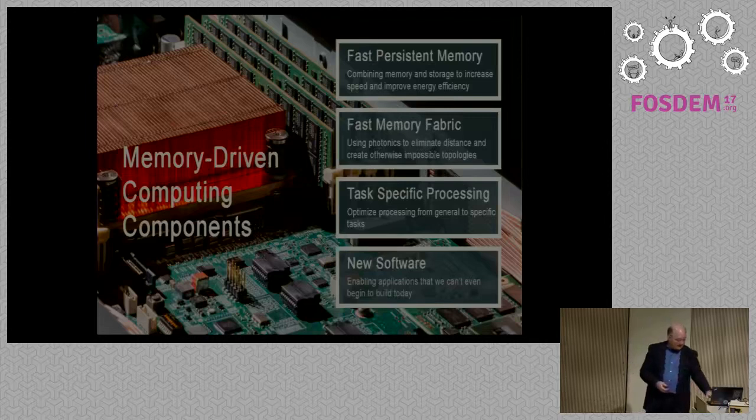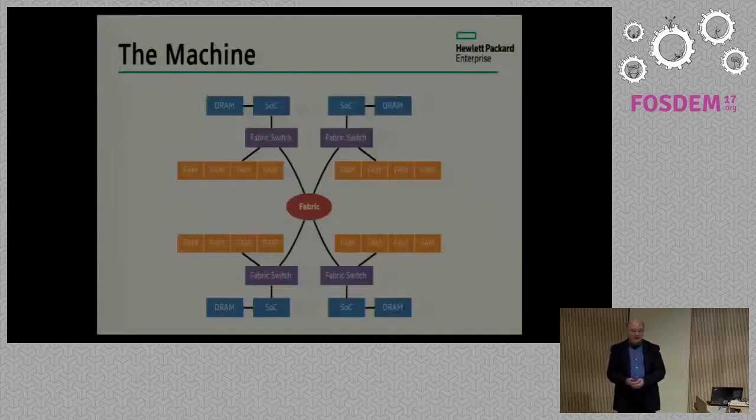So here's the machine that we built, a very simple sketch. It's a homogeneous collection of different nodes of computation. You can see in the blue a little Linux computer with DRAM and an SoC. There are literally 4 different Linux operating systems running on this slide right here. And all those Linux computers are connected into this fabric. So they each have a communication channel into the fabric of memory called a fabric switch. Connected to that fabric switch nearby each computer is a collection of fabric-attached memory.